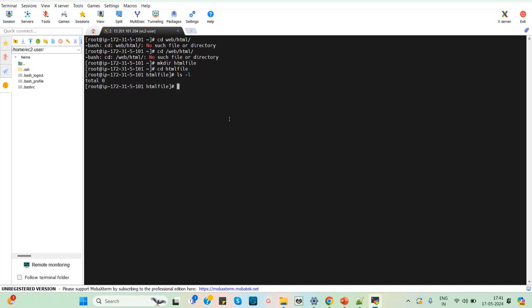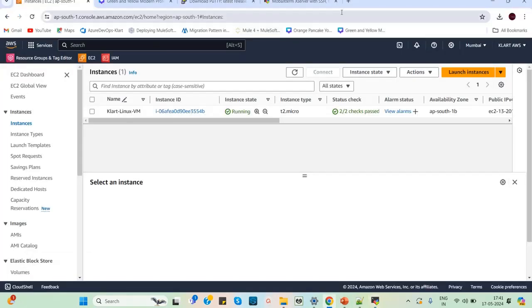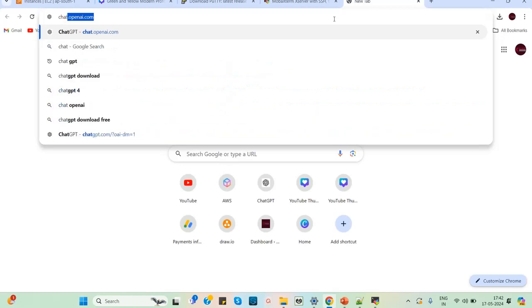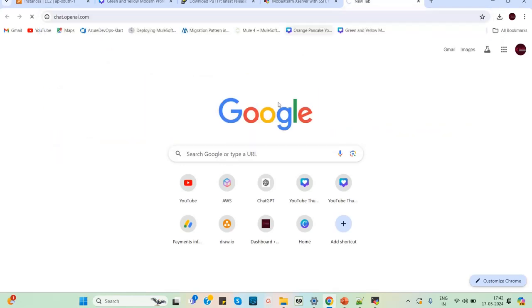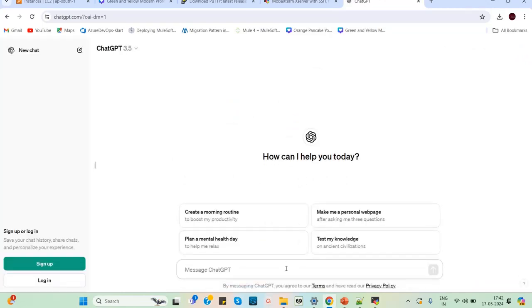As of now, there are no files, so I would like to create one HTML file, vi index.html. Now it will ask you to paste any HTML. I'll just make use of ChatGPT to create some HTML file. For example, I'm just showing, you can use any HTML page if you have one.